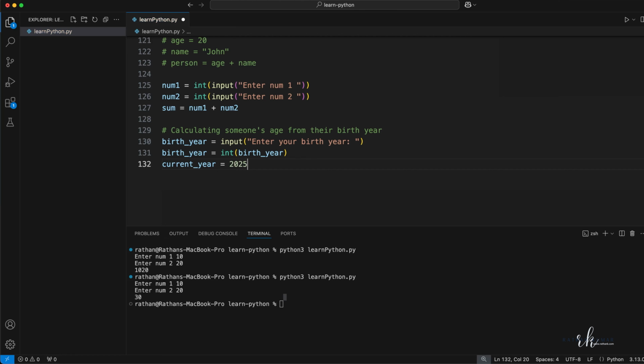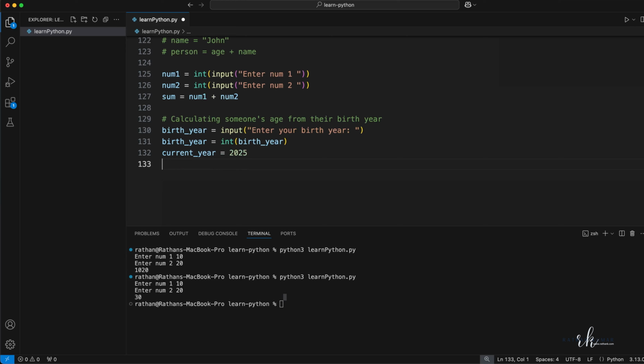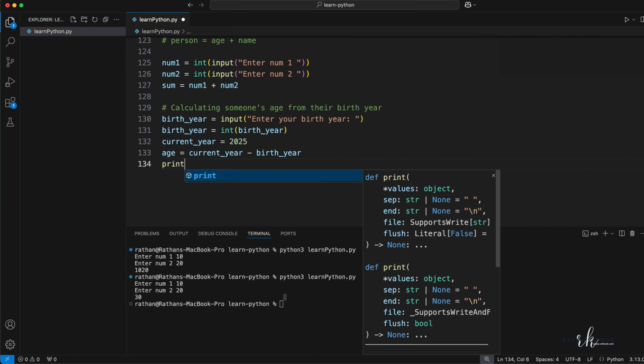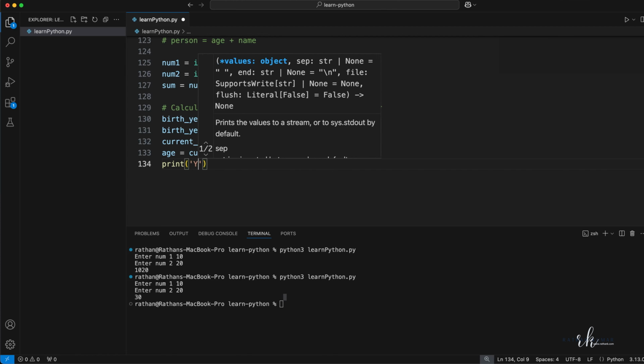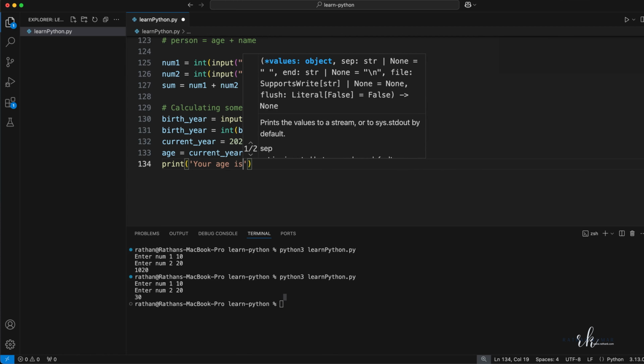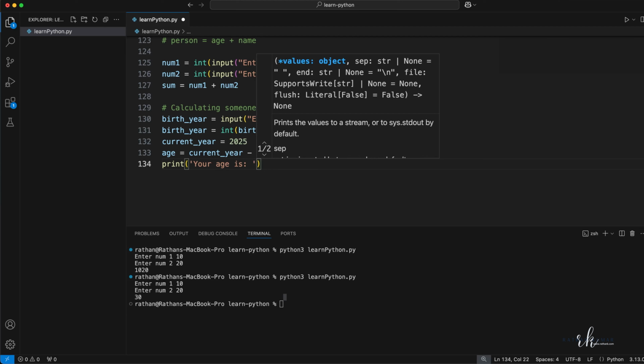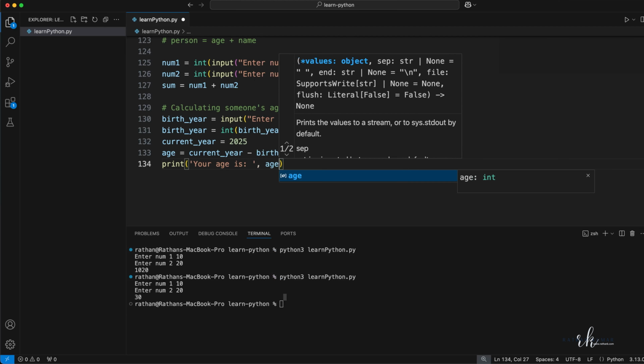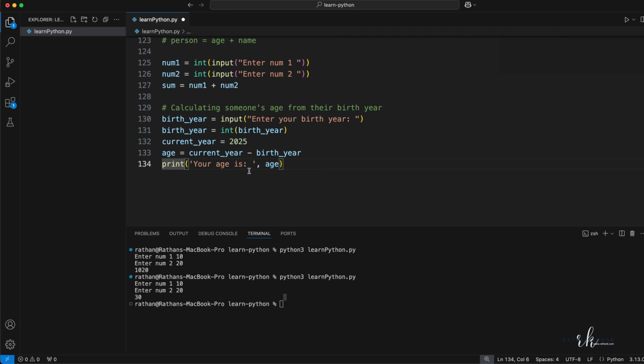And now age is equal to current year minus birth year. Now if you print your age is, you can simply say comma age. You don't have to necessarily use concatenation here. Just put a comma and pass this age, and it will print the proper sentence.